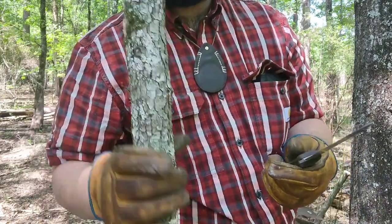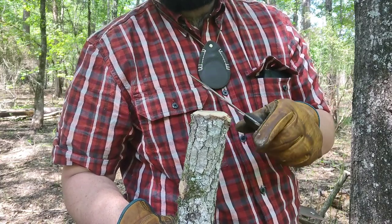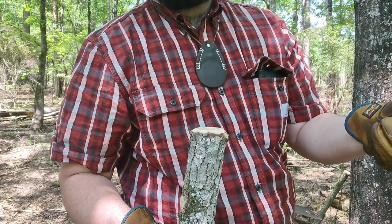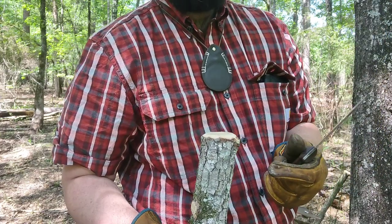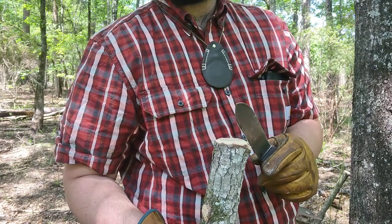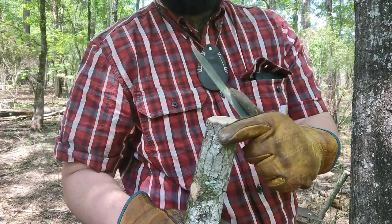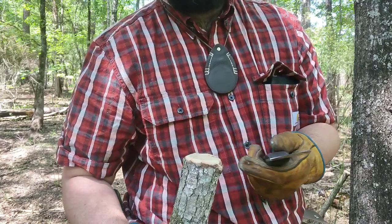That does help, but you're going to be able to cut and carve a lot quicker and a lot better on green wood now than you will in the winter months, or the later months when the sap is no longer flowing. If the month has an R in the name, you're going to find it to be a lot harder to do. Not impossible, just harder. Right now it's really easy. I mean, look, I can take my fingers and just carve. Comes right off. I can't do that in the winter time.